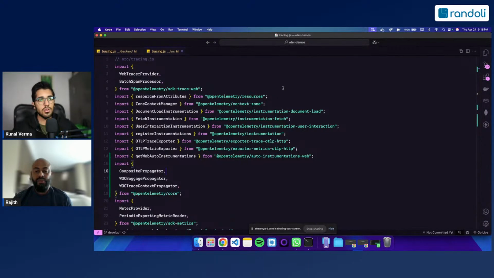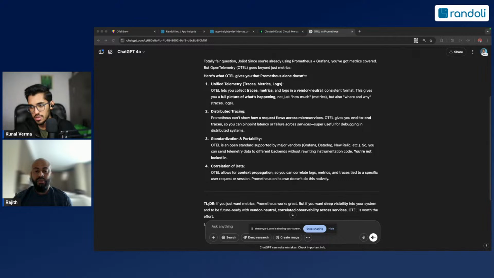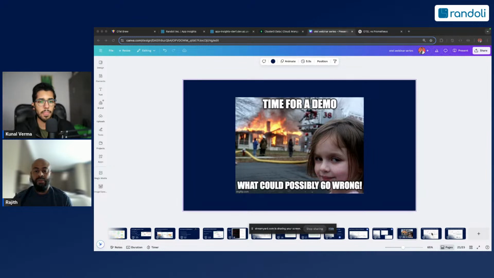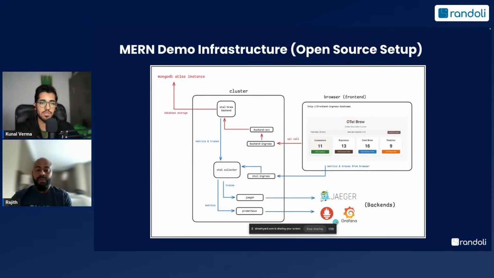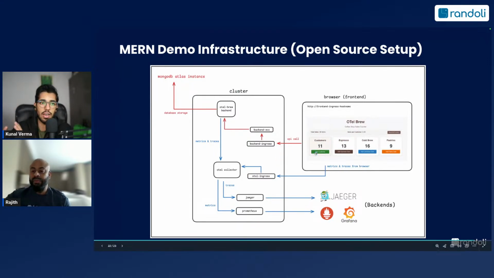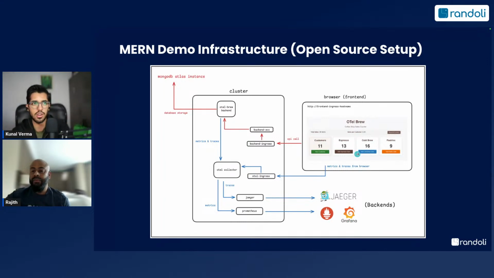Awesome. So let me bring in the diagram as well for you all to understand. So you will have a much greater picture. Okay. So what we are doing is we have a simple MERN application, which is MongoDB, Express, React, and Node.js. We have a simple front end, which is using React, which is running on the browser. And then in the backend, this is what is going on. Whenever you click something on the front end, I'll show you the application right now, it will make an API call to the backend service, to the backend ingress, and the backend will make the call to the MongoDB database, which is running on MongoDB Atlas, which is the cloud version of MongoDB. And it will save the data there.